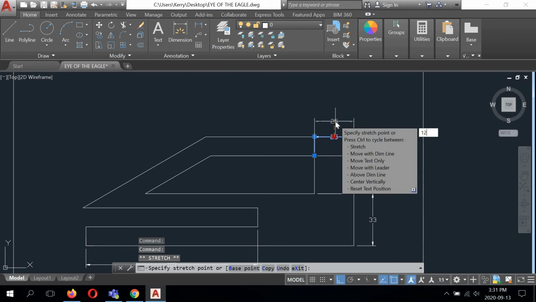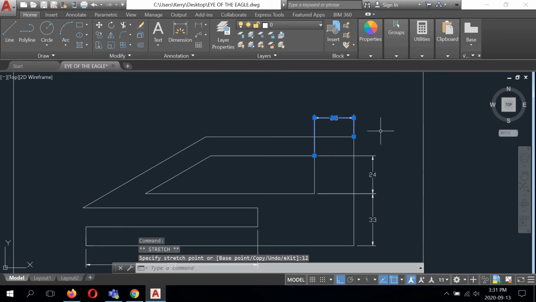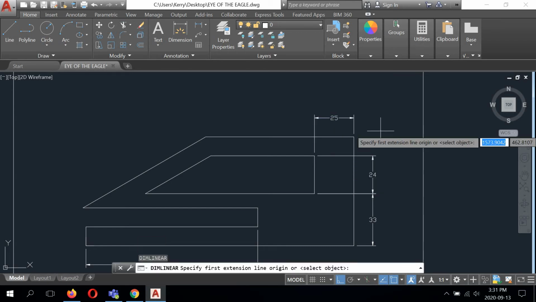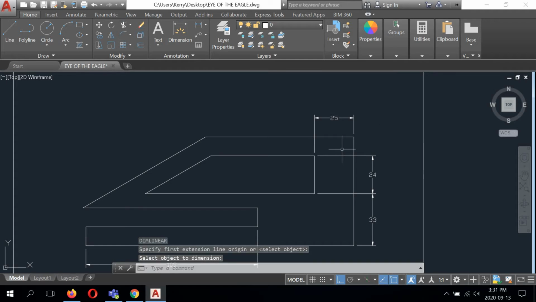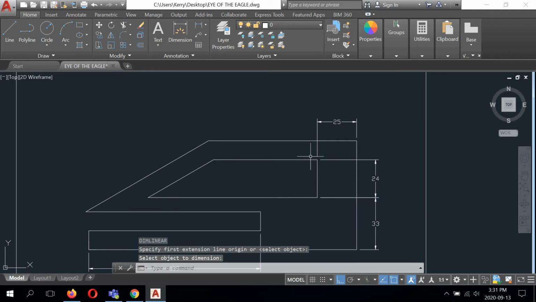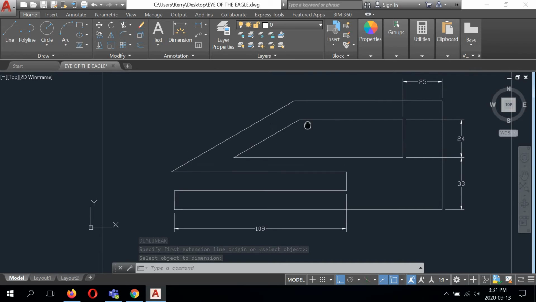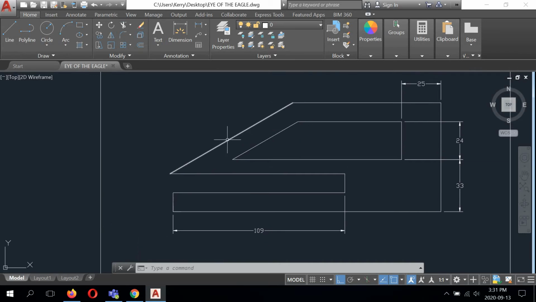Let's come up 12. Great. I'm doing all the 12 dimensions first.